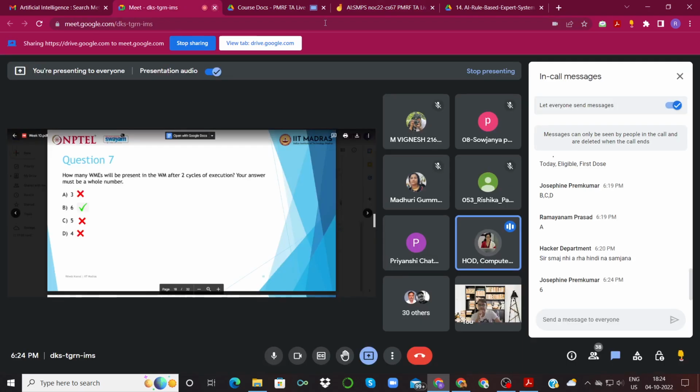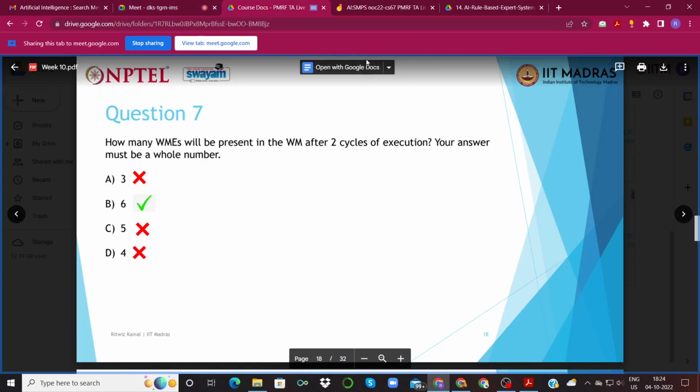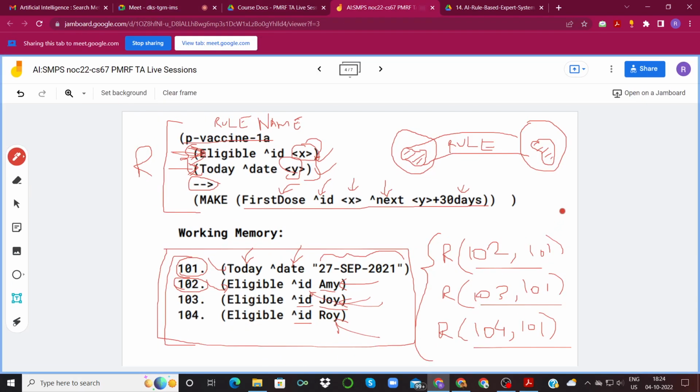I'm sorry, I'm not getting this. Can you please explain a little? Yeah, so see, after 2 cycles of execution, in the first cycle, you will select any one of these rules to be executed. Let's say you selected this one. Let me use a different color. Suppose in the first cycle, you selected this rule to be fired. Then your working memory will add another element, the first dose. I'm not writing the whole thing, but I hope it will be clear.